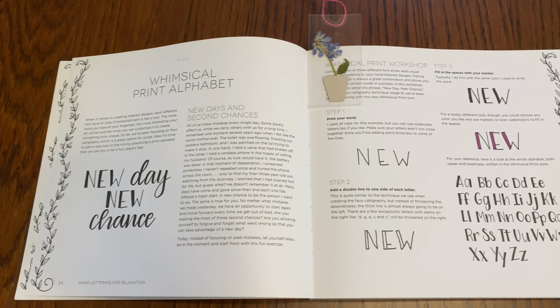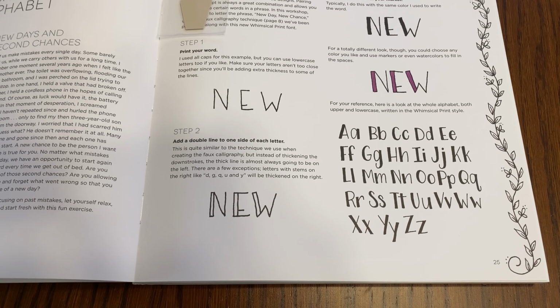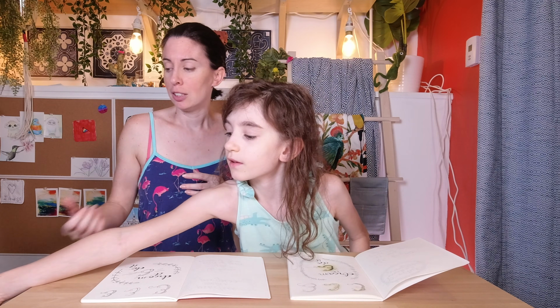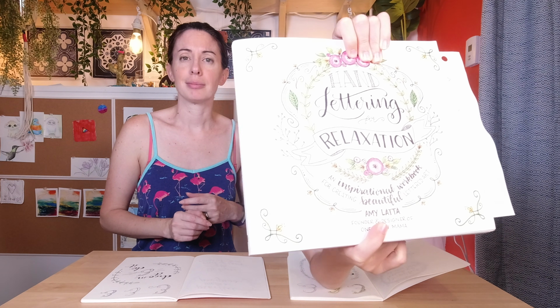I don't know. Maybe we'll do... There's a really simple one next that sort of teaches you a way to add some printing into your cursive. And maybe we don't have to do the whole sentence and decorate it perfectly. Just do a word. That's a good idea. We'll give you a little sneak peek of the... What do they call it? The whimsical print alphabet, because it's cute. So it's a little way to add variety. It's like the word relaxation. That's what they mean.